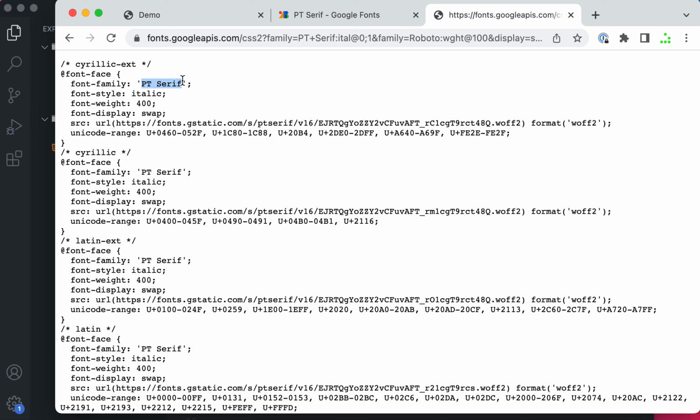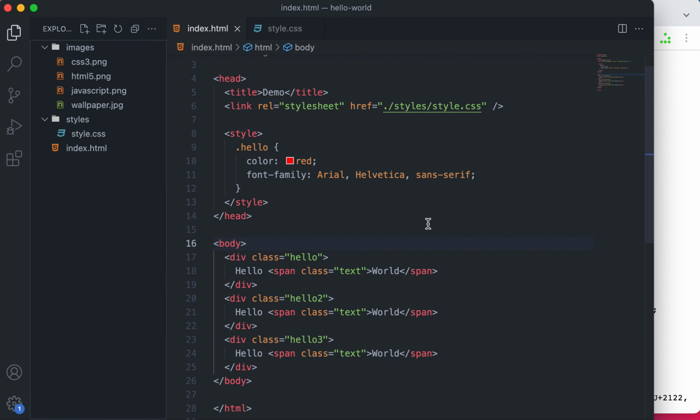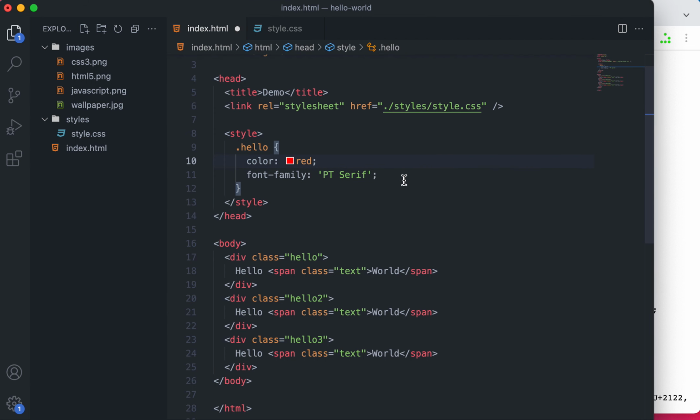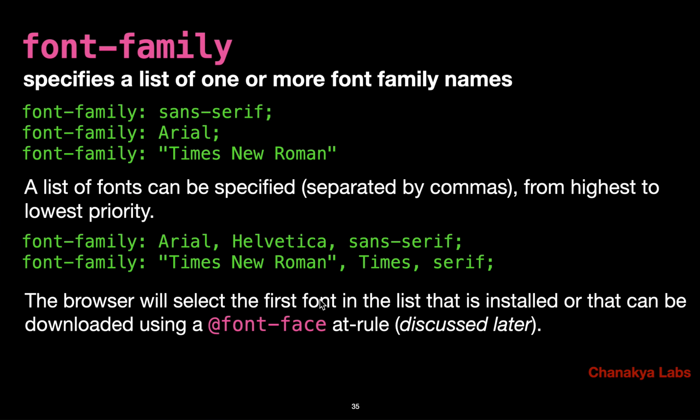Once you declare a new font using this, then you can say my font family is PT Serif. Without it, this will not work, because the browser will say what is this PT Serif, I don't know. But if you declare it like this, then the browser will know what it is and how to use it.